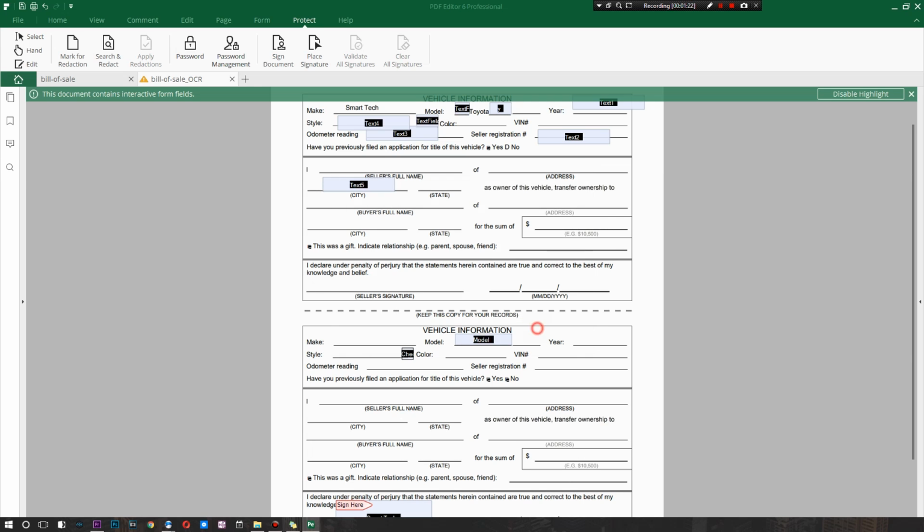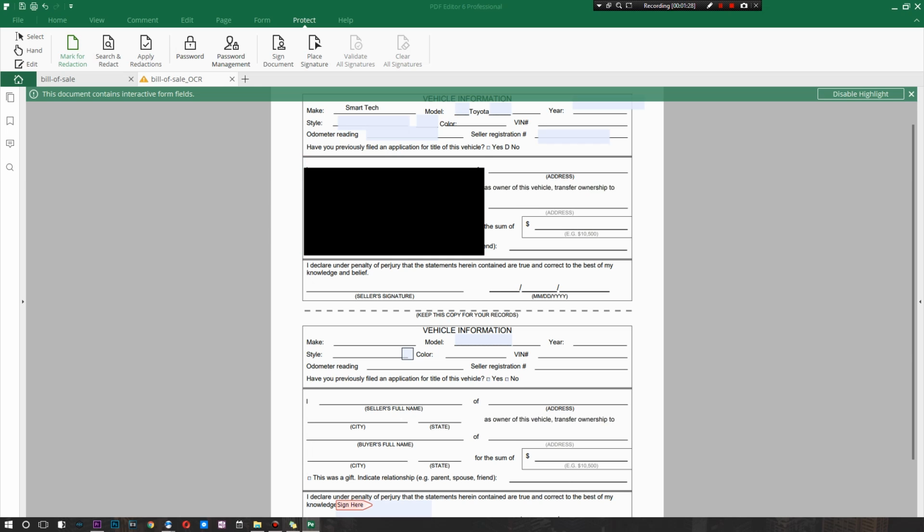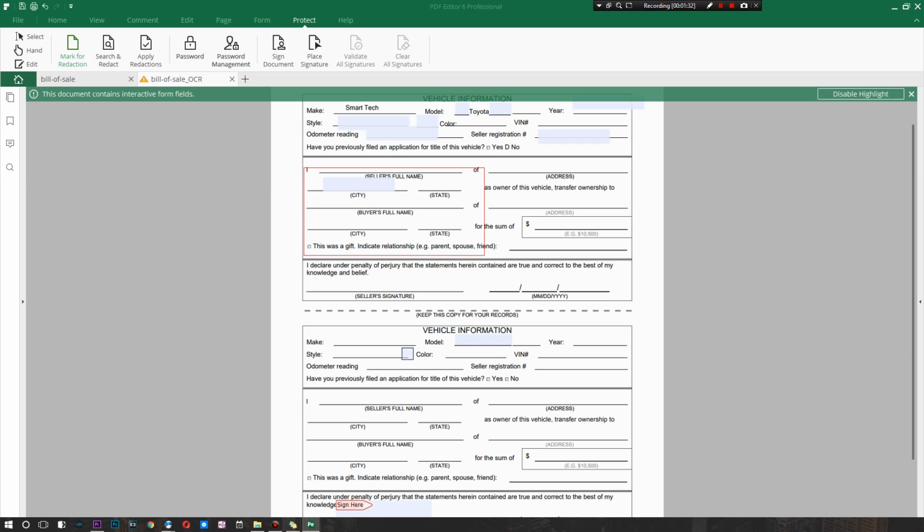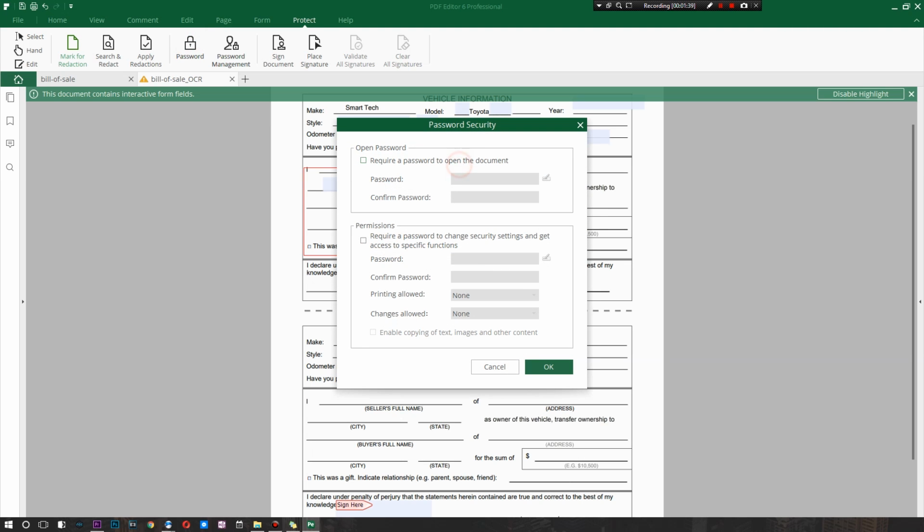So I'm gonna hit okay, and just like that, maybe I want this particular section to just disappear, and of course now whenever someone goes over that, you won't be able to tweak or see any of what's going on right there. If you want ultimate protection, of course, there is the option to encrypt and password protect your PDF document.